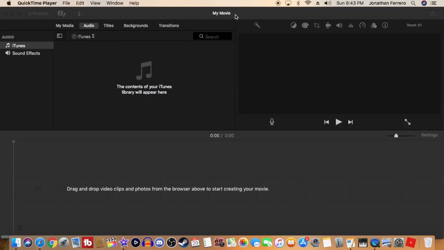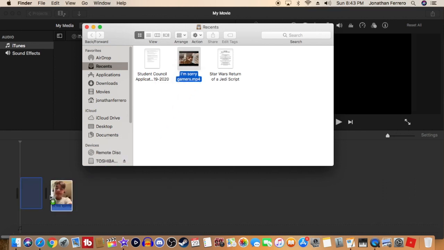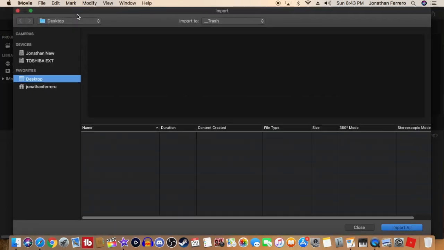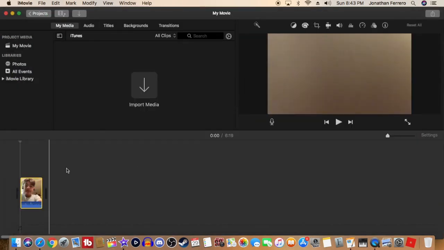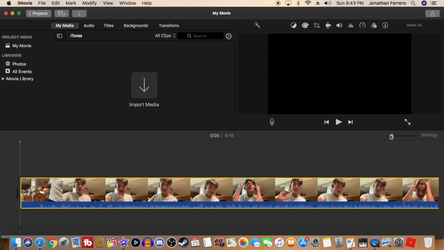So what I would do when I export the footage is go to Finder, and I'm gonna import this footage and drag it all the way to the timeline. Or if you want to go to the import section, just click this and you will find some camera and equipment, some memories or something like that. So all we need to do is zoom in, click this part like this and hold it and drag it all the way there. Alright, we're in.